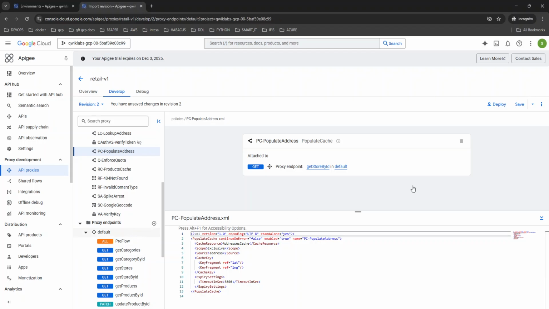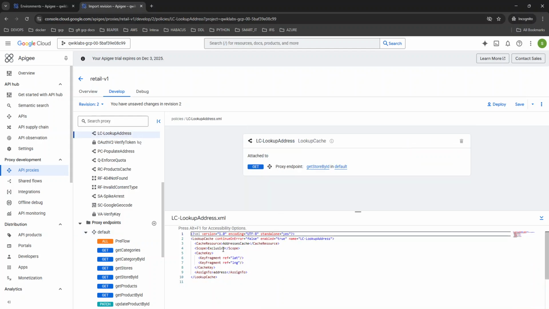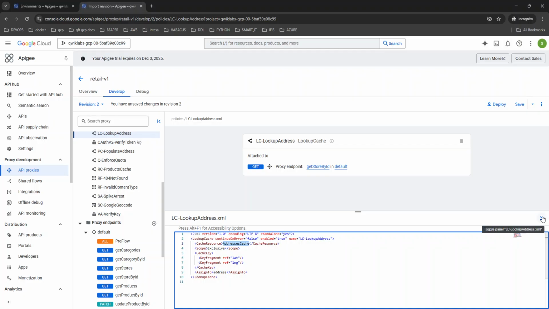Does that make sense to you? Because you just call these once, and after you have it, okay? So this and this communicate with each other basically. They have references. If you come here, address cache, you have an address cache and assign to address. It's caching the lat long and it is assigned the address.